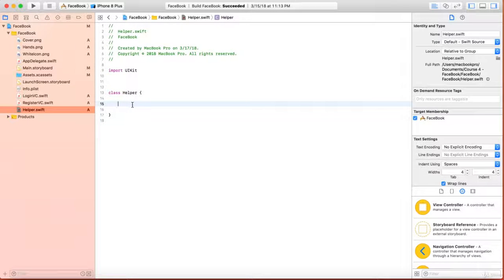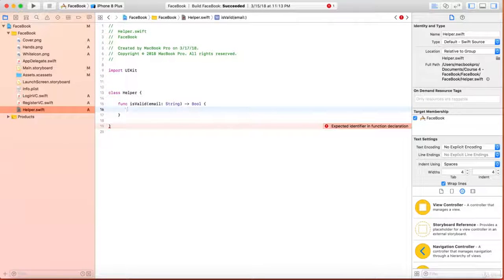The first function which I would like to declare in this class is to validate the email address. For that purpose, we'll be using a regular expression, which is called just a regex. We write the function: func, and I'm going to name this function isValid, open the round bracket, email colon, of type String, and it will return a value of type Bool.